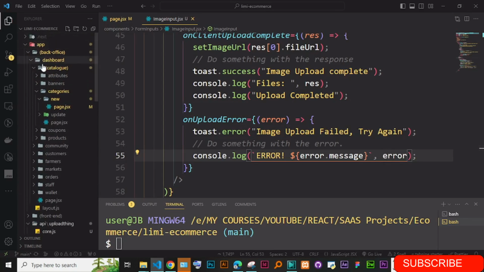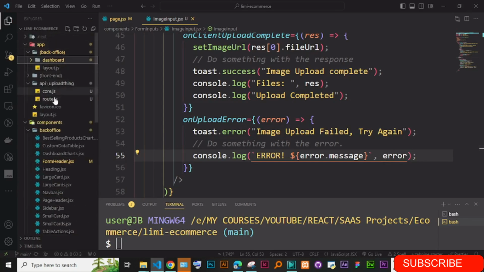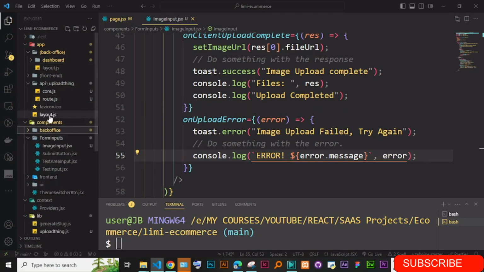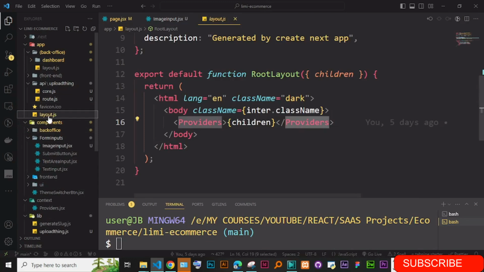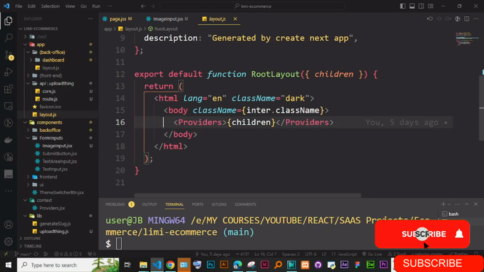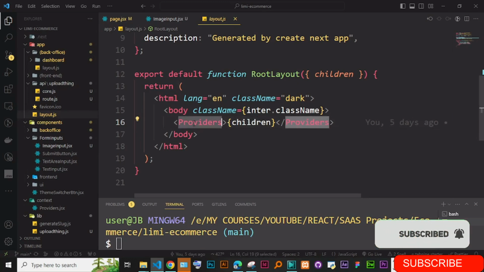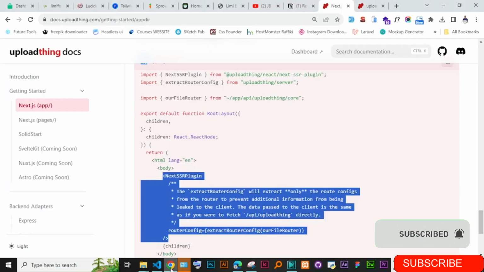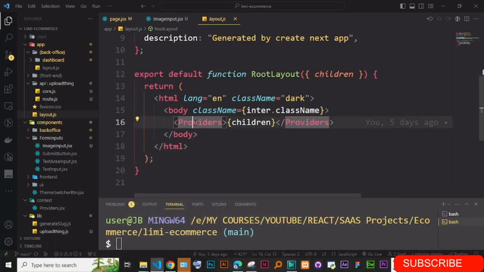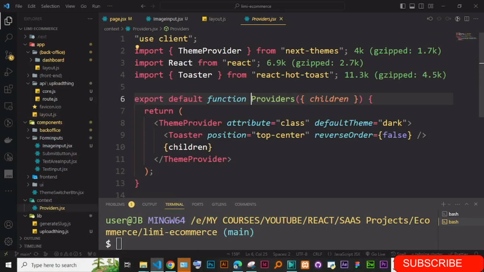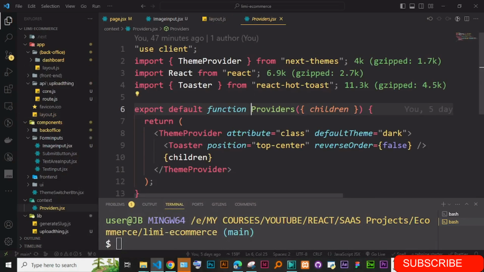So in our layout, we are not having any image upload in the other side, I guess, but we could just put it inside this body or in the providers. Yes, let's put it in the providers and see if this works.